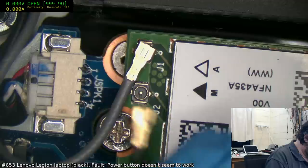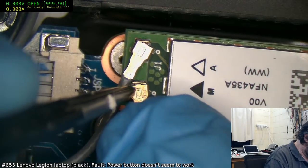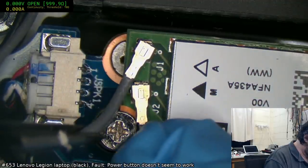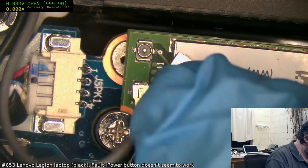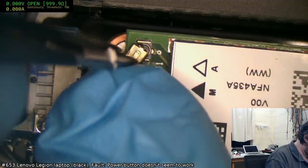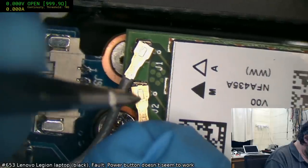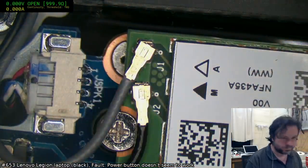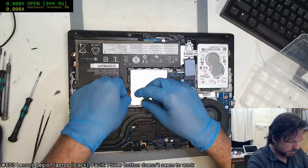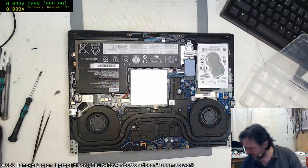Man, I do not like the way that this cable, it's not biting on. So normally when you clip those on, you can feel the clip on. But that one's just sort of like being rather whimsical. It's like, oh yes, you can just lift me up anytime. Because you know I'm not going to. See that one, when you put it on, it clips. This one, no, not so much. Okay, battery reconnected.